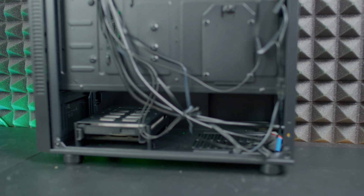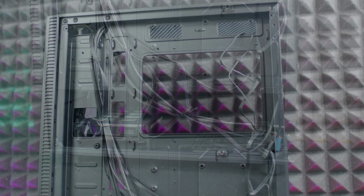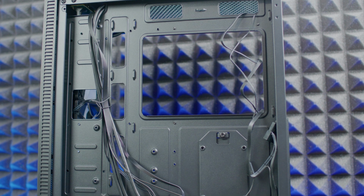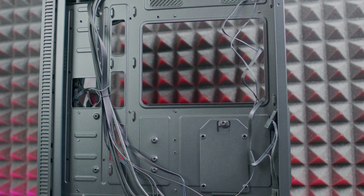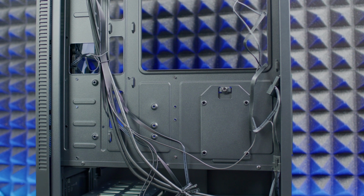At the back you have a caddy for a 2.5-inch SSD, and at the bottom of the power supply shroud you have another bracket, basically a hard drive cage where you can place up to 2 3.5-inch hard drives, or 1 hard drive and 1 SSD, depending on your preferences.